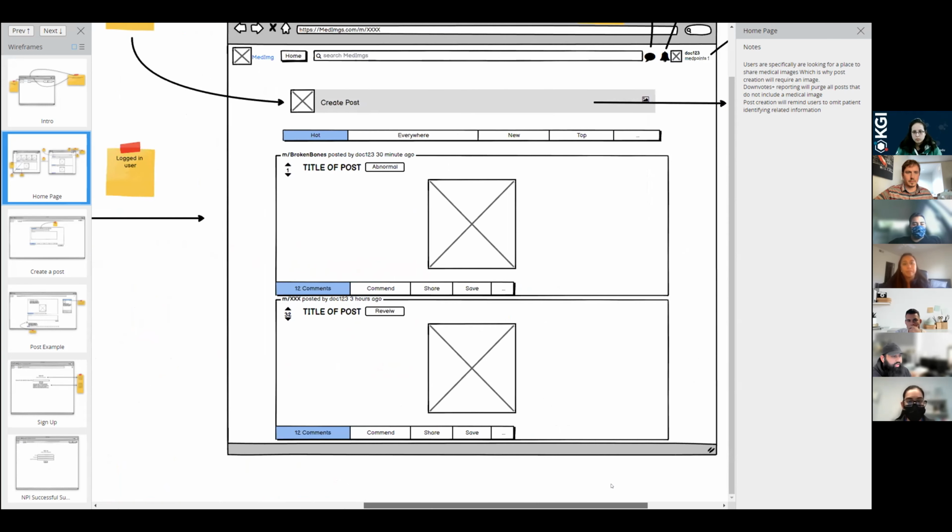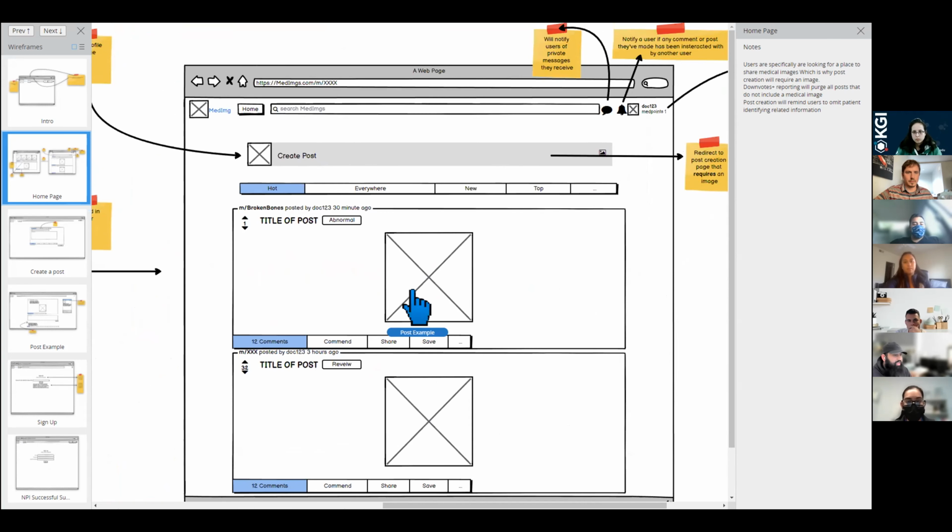So what does it look like if a user's logged in? Basically the same stuff. You'll have short form posts, just a preview, title, same stuff, except you have a create post up here. And then at the top, you have a messaging bubble.